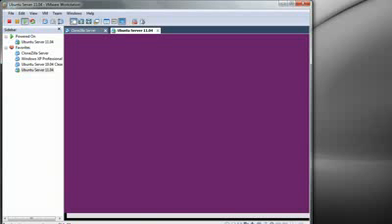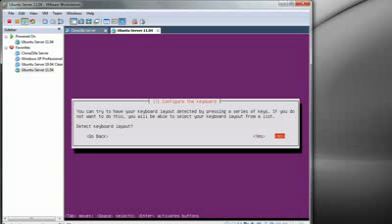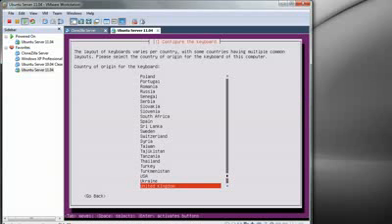Select your language again. Select your location. Say no to detect the keyboard layout and choose your keyboard layout.